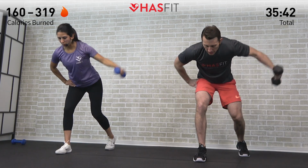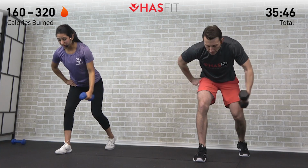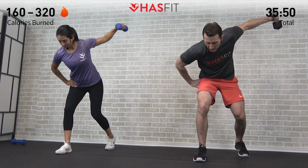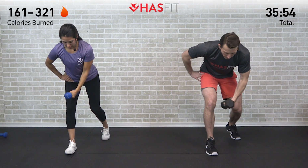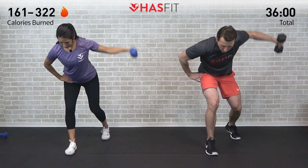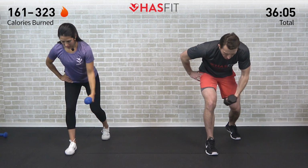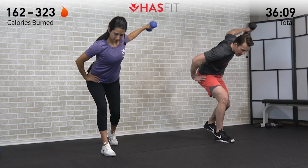Especially a move like this, it really works your back. Sometimes your back is the biggest or weakest part of your body. It was for me for a really long time. And it's important that we don't ignore those weaknesses, but work on strengthening them. This move is also great for improving your posture. Hitting those back muscles helps us regain that upright, proper posture position, spending so much time bent over all day.